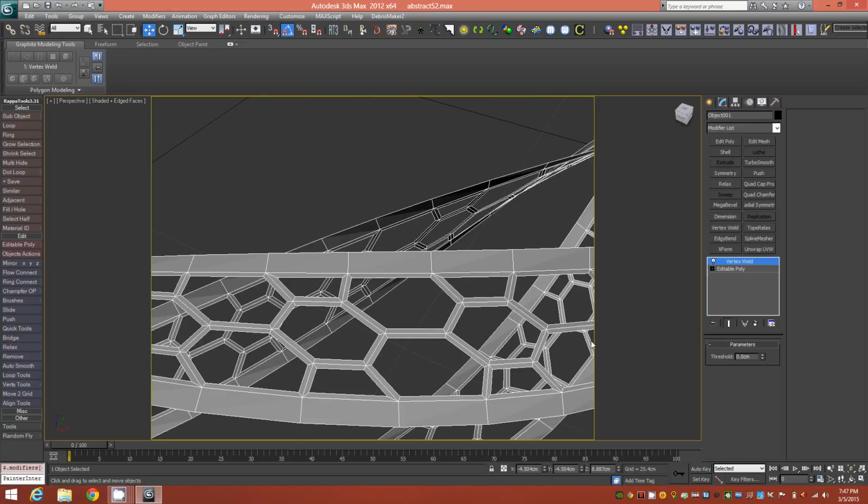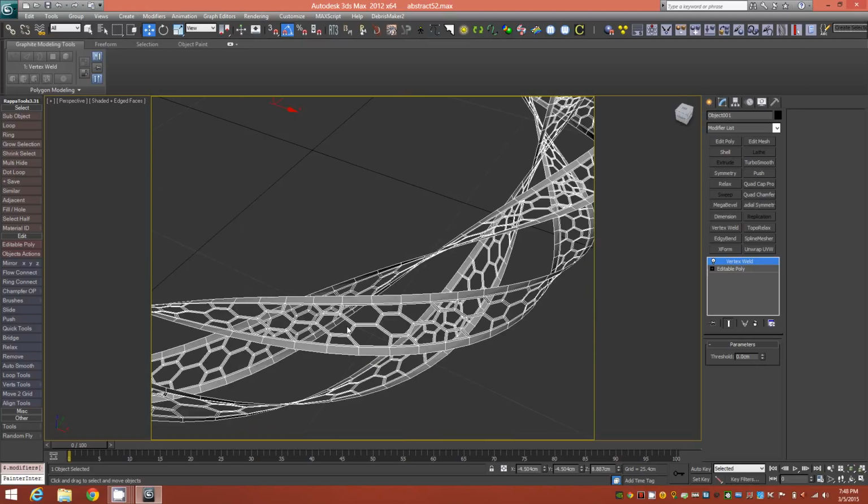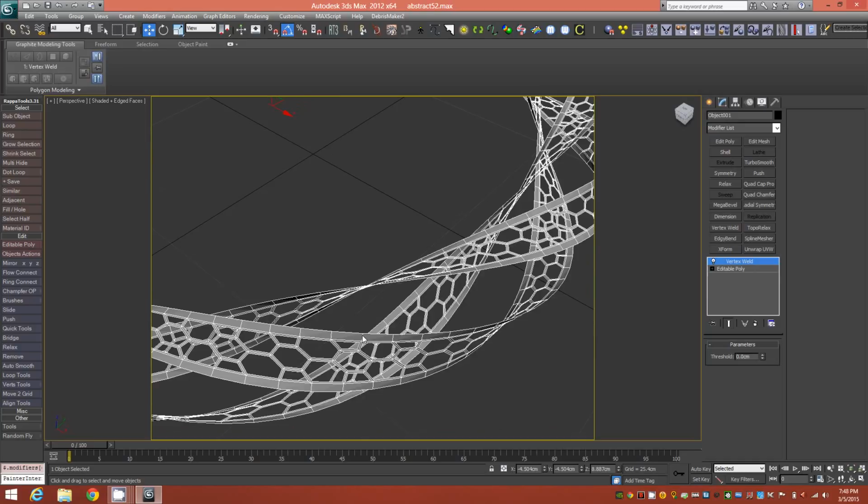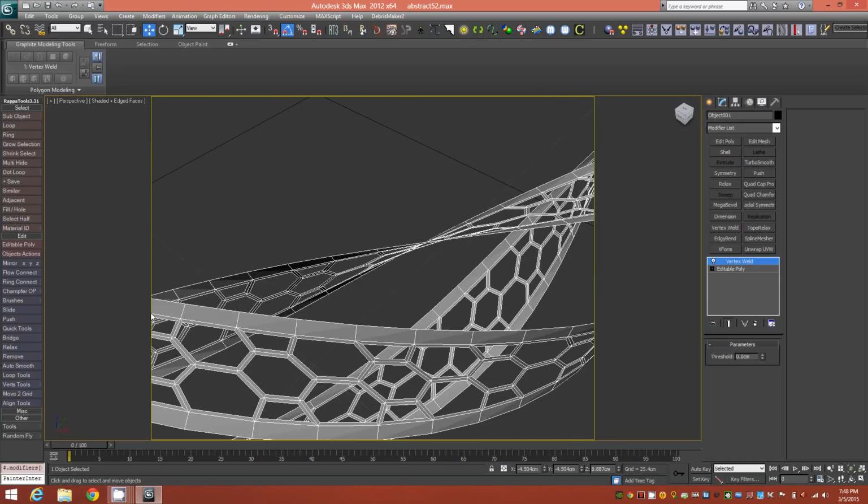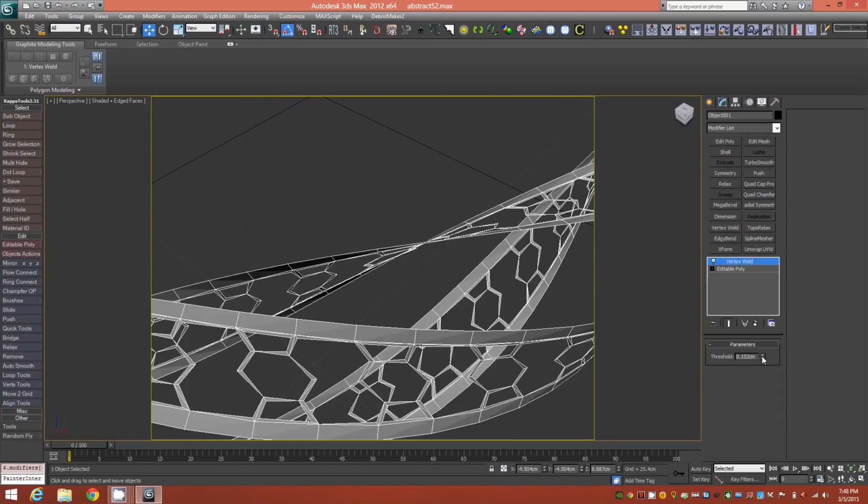Now, if we went all the way down to 0, it would not do any welding. Okay, 0 is no tolerance. So none of the overlapping vertices would be welded here. However, we're going to increase that slightly. All right, now we've increased it and we see that we're having a proximity weld happen here on vertices where we do not want it to occur.